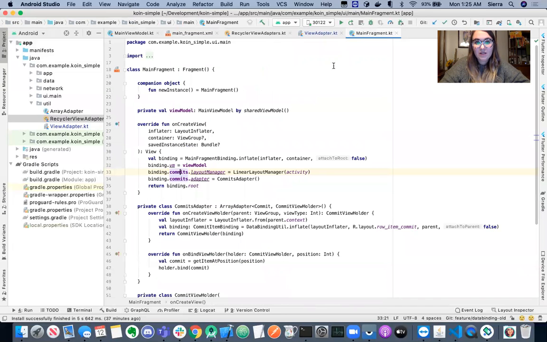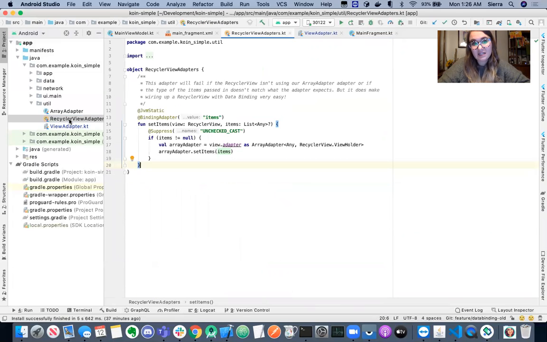And so binding.commits gives me that recycler view, and I set my layout manager that I have to have, and then I set my adapter immediately after. And so when my data comes back and I hit this set items, then I can see that my adapter is already set, my layout manager is already set, and so it can immediately update my list and display in my UI.